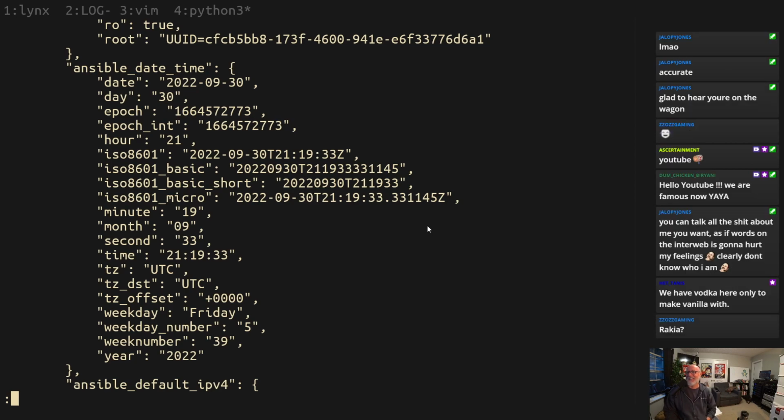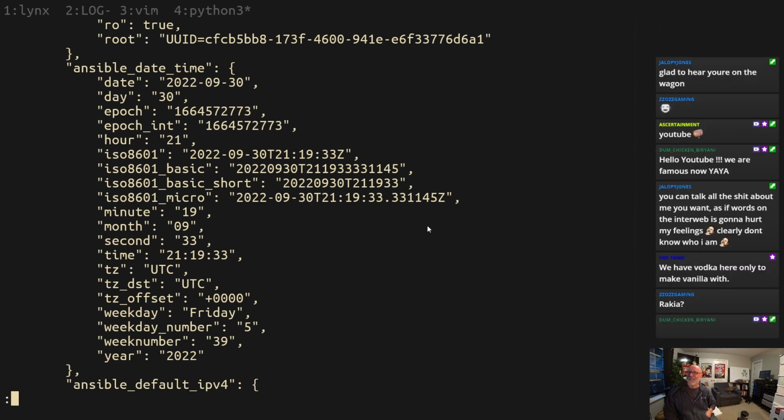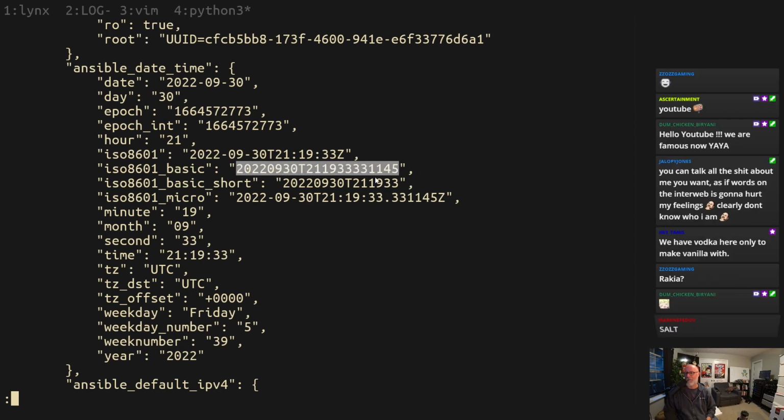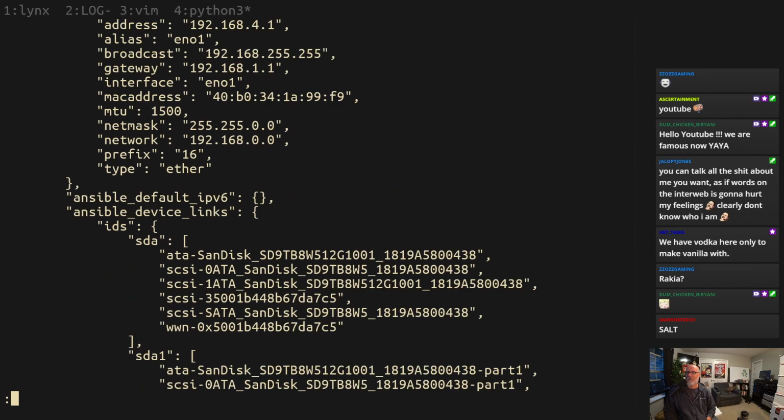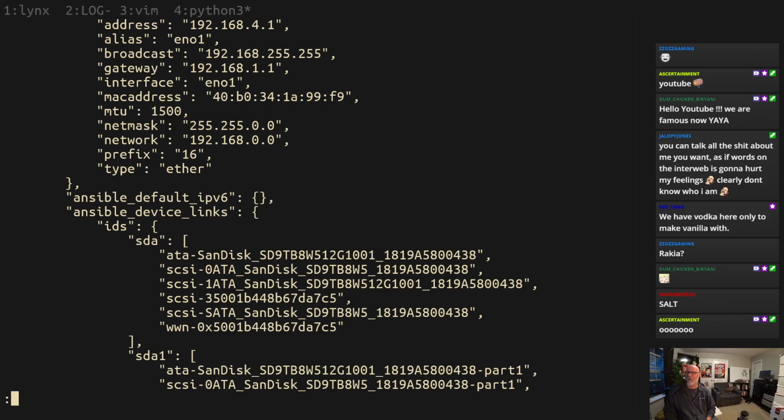Oh, yeah. To make vanilla. Ansible. Look at this Ansible stuff. It's so cool. Look at those RFC timestamps. What is that? Init 8, whatever, 509. No, that's something different. Salt. There's usually salt on this stream. Yes, we like salt here.